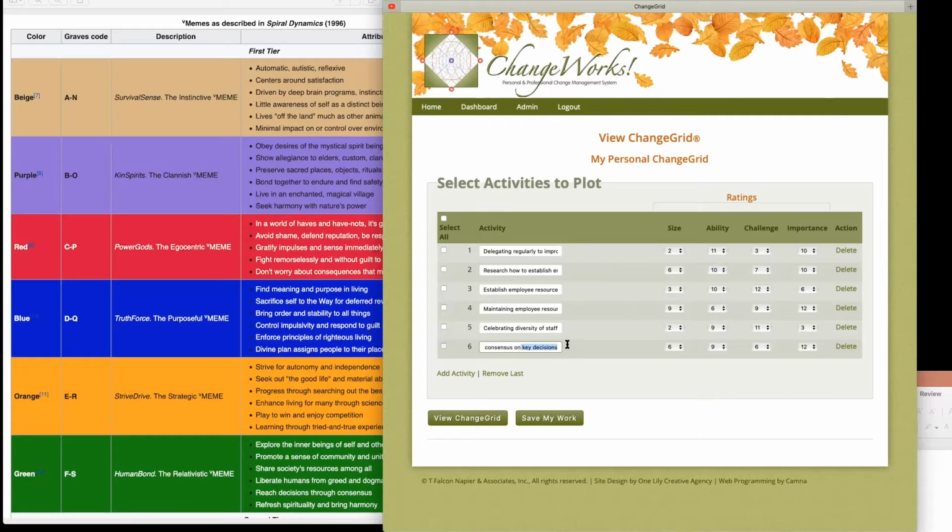Yeah, I think so too. And by the way, let's say that the client has a set of key decisions that could be listed. Maybe we would want to then create a separate line item for each of those key decisions rather than key decisions in general. So you can always do that as well. Now, is there any work that needs to be done before I can reach consensus?